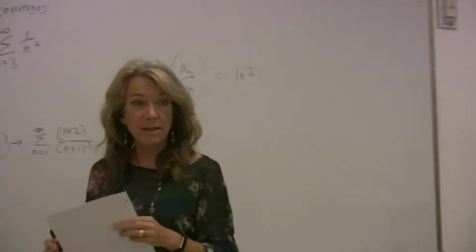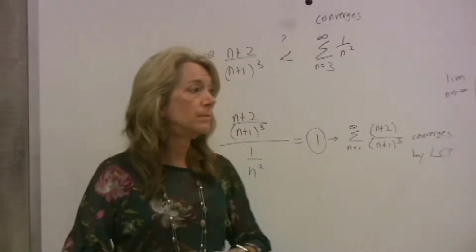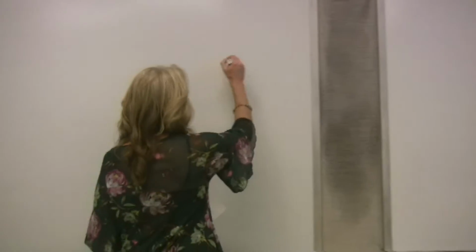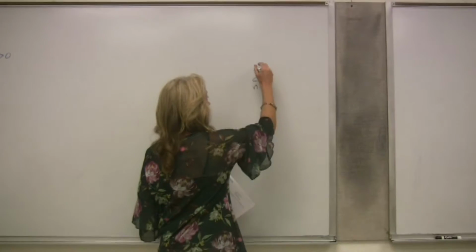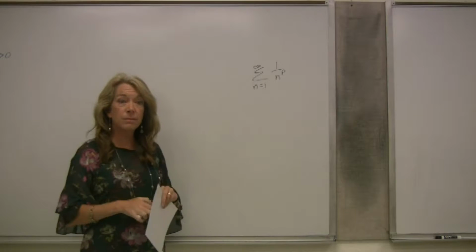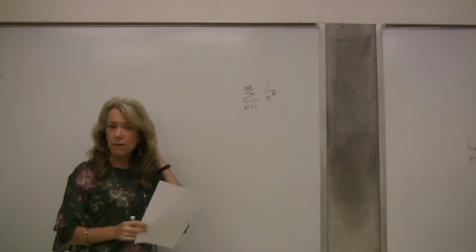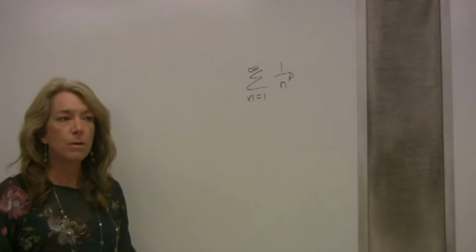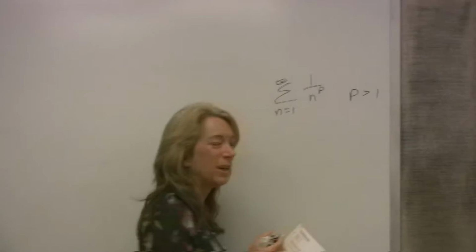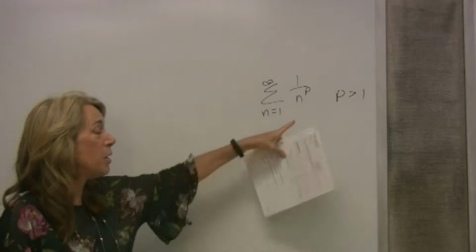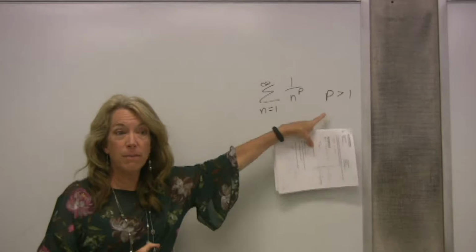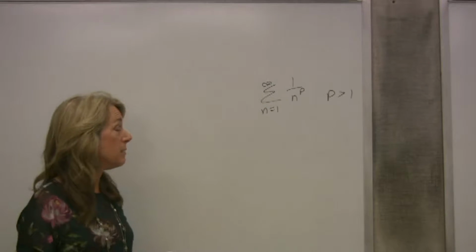P series? What's a P series? Raised to some power. Let's be a little more specific. In the denominator, you're right. So you have 1 over n to some power in the denominator. That's a P series. When do those P series converge? If P is greater than 1 it will converge, because remember, we want things to be as small as possible. Tiny numbers are going to help it converge. So a larger exponent makes this fraction smaller. So that's a P series.